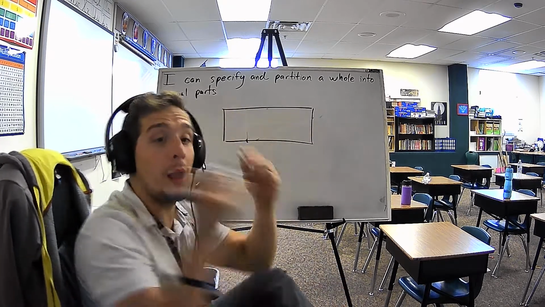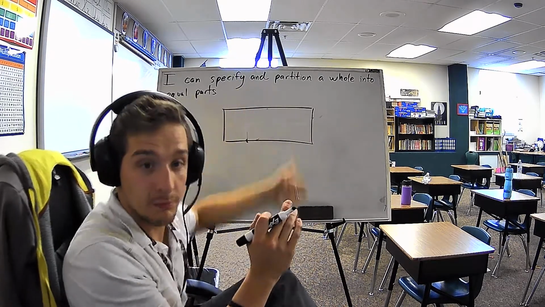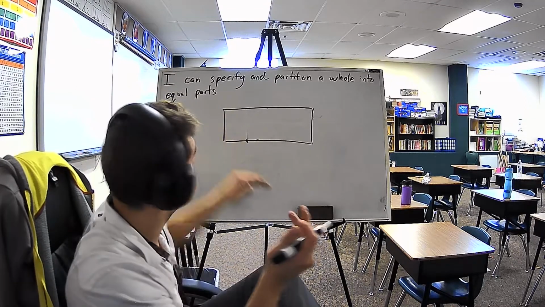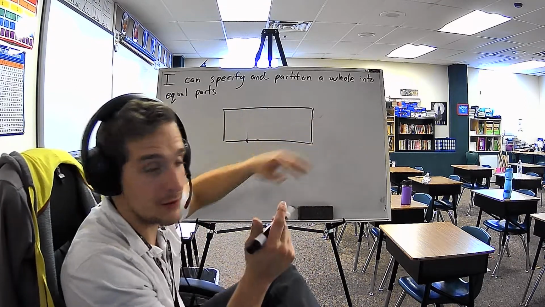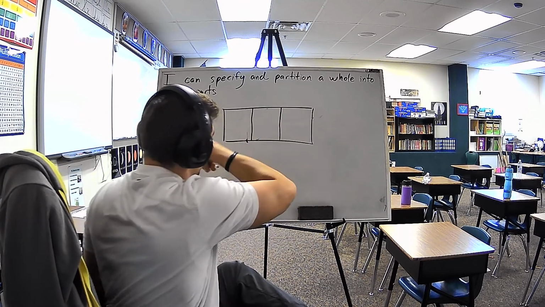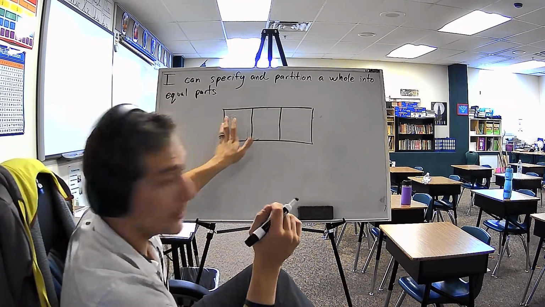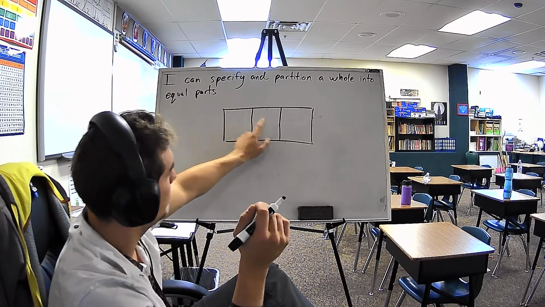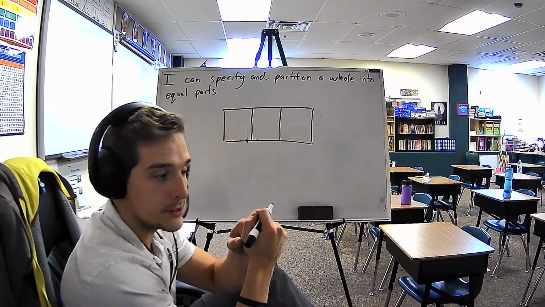So, my brain just likes to go like that. But technically, you could go across both of them and make 3 equal pieces, but for my brain, I'm going to do this. This would be in thirds. Because how many pieces does it take to make a whole? 1, 2, 3. So I'm in thirds.